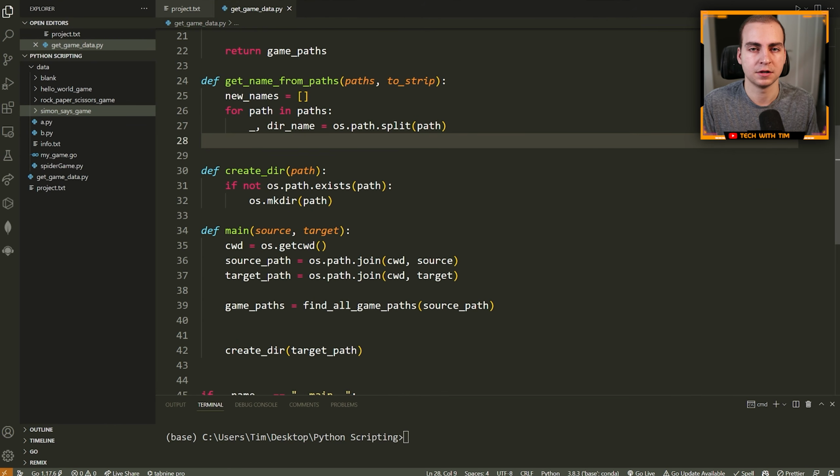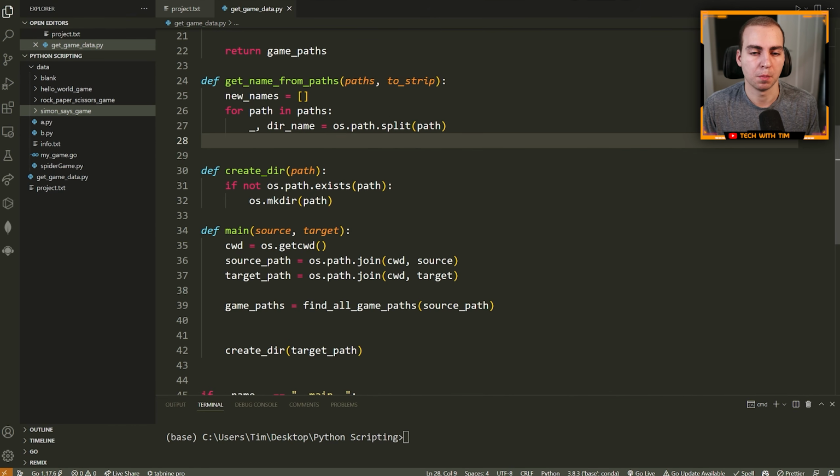Now, this is automatically just going to give you the very last aspect of the path, whether it's a directory or a file or whatever it is, and then the remaining part of the path on the left side. Again, don't try to get clever and do this yourself by splitting different slashes or trying to find the path divider. Just use these built-in functions because they handle the different operating systems for you. Okay, so now we have the dir name.